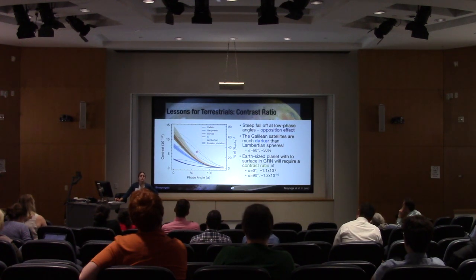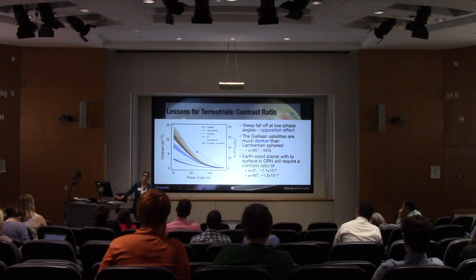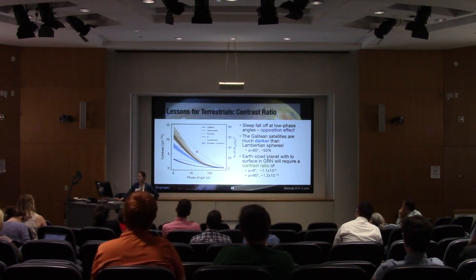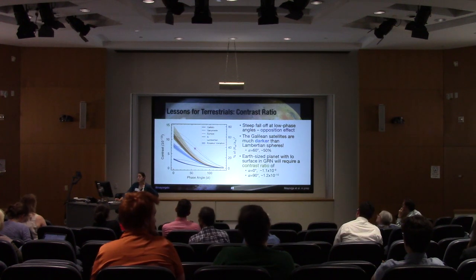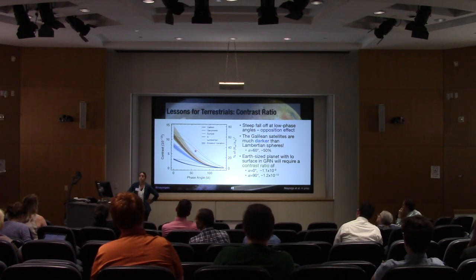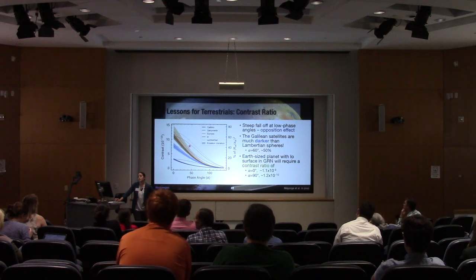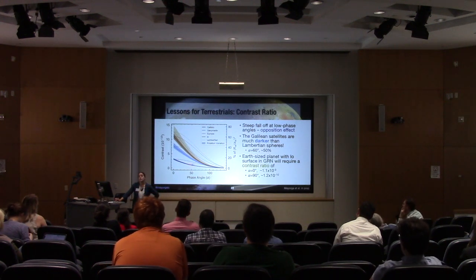For Jupiter, depending on which filter we were looking at, it was about 10 to 25% darker. I think in CB3, it's almost 50% darker than Jupiter. CB3 is kind of a tough filter, though. But here, these are all about 50% darker in the phase angle range that we're predominantly going to be measuring with direct imaging, the 60 to 120.